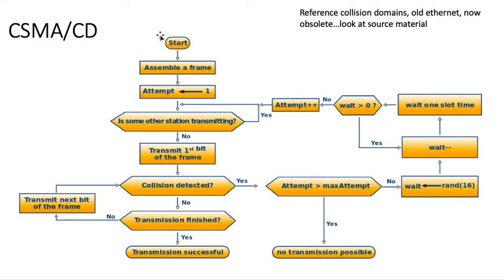If two computers start talking at the same time, they recognize that they both were talking at the same time, so they will both stop talking, and then they will wait a random amount of time and try to talk again. So they do have something called collisions where they theoretically can talk at the same time under Ethernet, and then they'll back off and wait random amounts of time and then start trying to talk again.